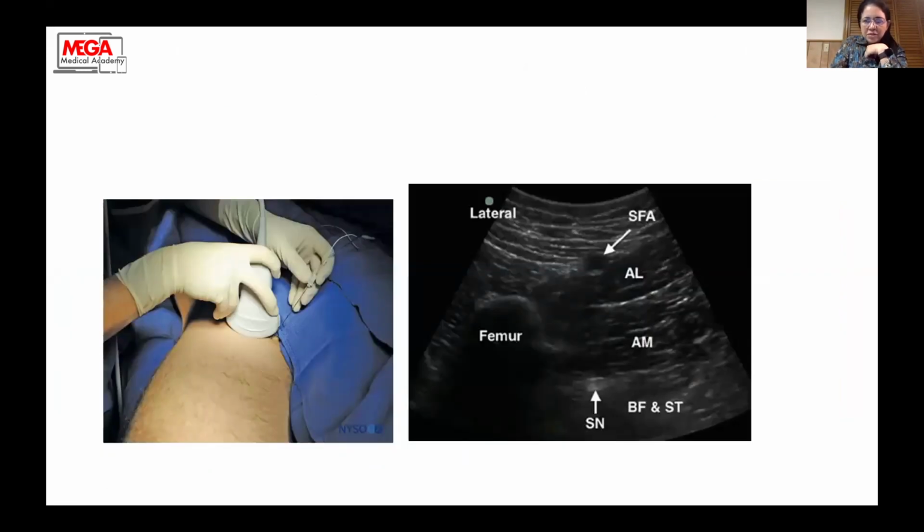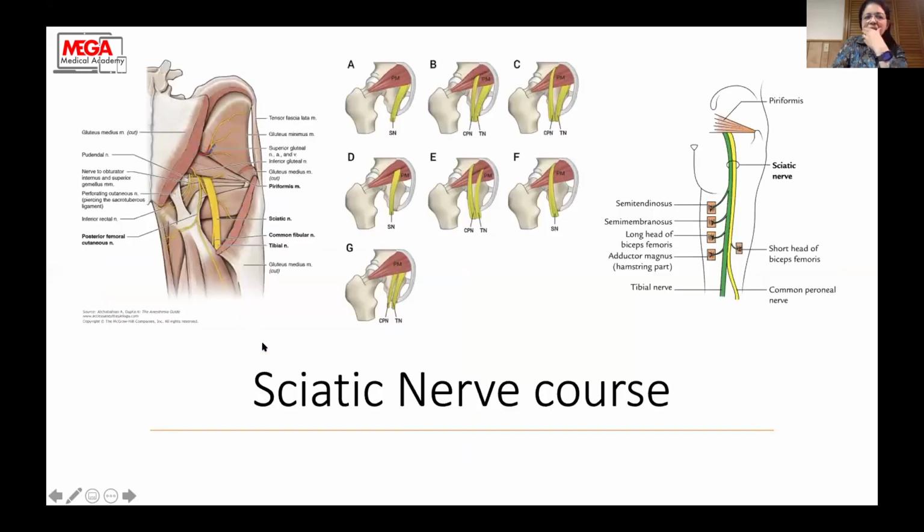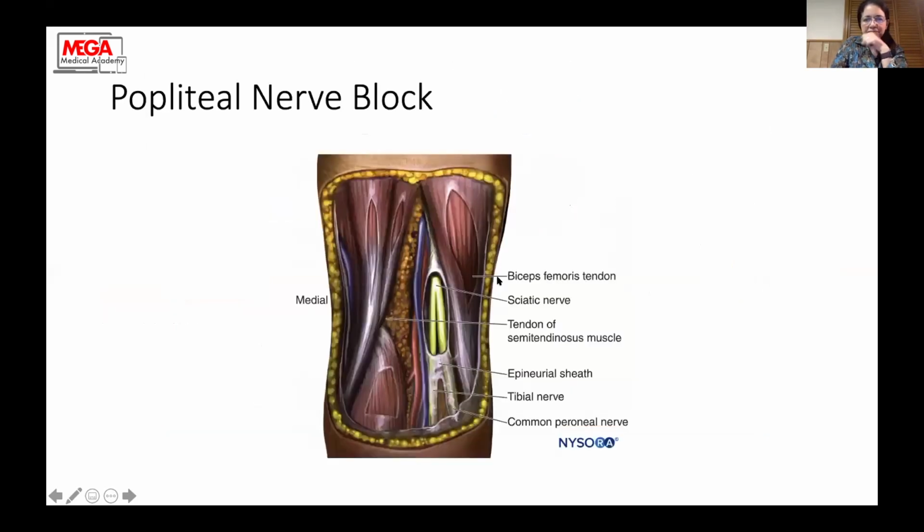Another approach to the sciatic nerve is to approach it anteriorly. However, it's still difficult. It's deep, so you have to go through all of these muscles. You have the femoral artery in your way, and you need to use a curvilinear probe. The sciatic nerve also has many variations, so even if you do everything right and you miss it, it's probably because we didn't see it and didn't recognize the variation.